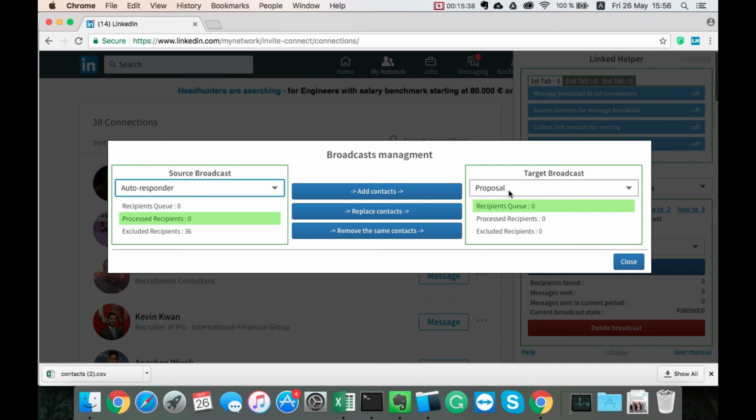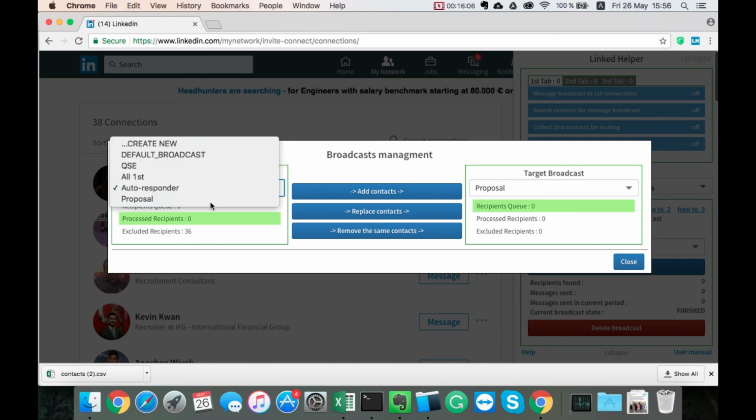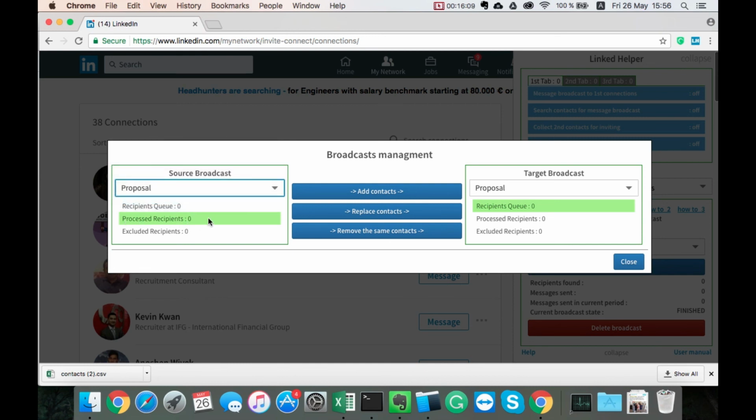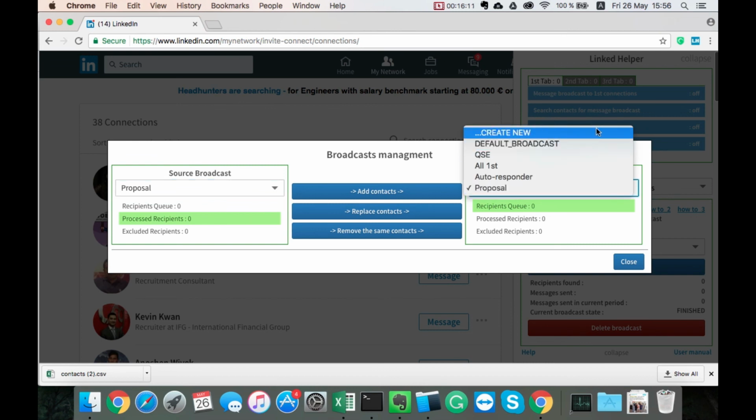In this case you will send your proposal only to those contacts who already received your autoresponder follow-up message. And after this, you can create another, for example, third broadcast and copy from proposal processed recipients to your third broadcast with the third message.